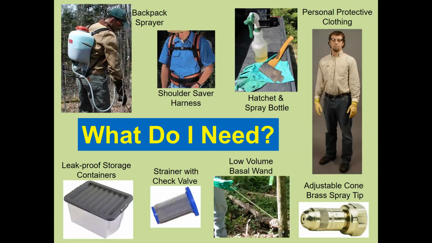But I will tell you, the products that I have shown you, what this individual has on in this image is what you're going to need to wear. So the label is going to tell you long sleeve shirt, long pants, shoes and socks, rubber gloves, and some are going to tell you to wear eye protection. Particularly when you're looking at products like Garlon 3A, which has a danger as the signal word. That means it can cause severe eye irritation or skin irritation.